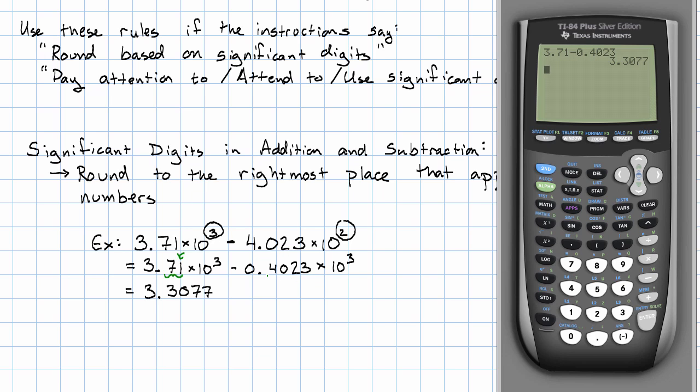This number has those two digits and then two more beyond that. And so my answer has those two digits and then two more beyond that. But these extra two digits I only knew from one of my numbers, not both of them.